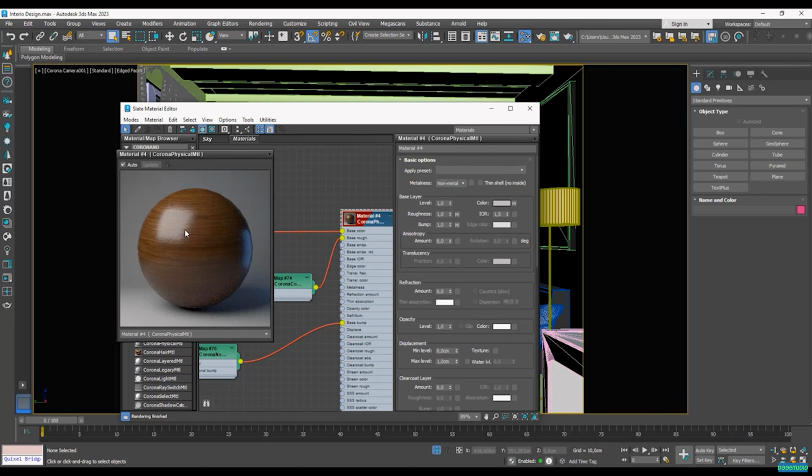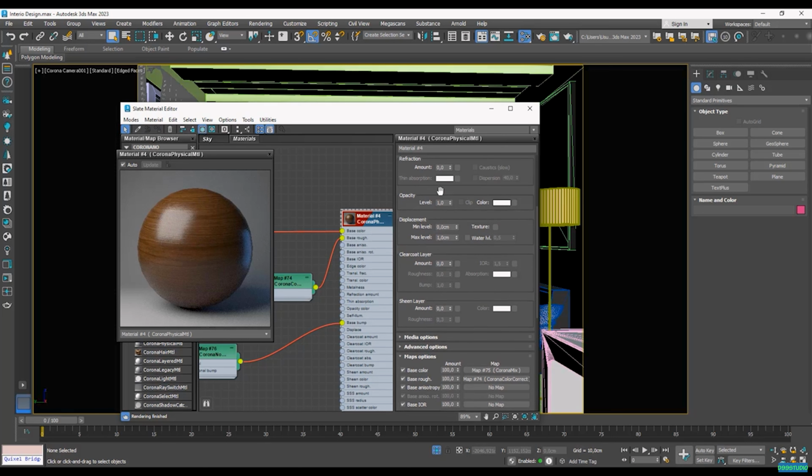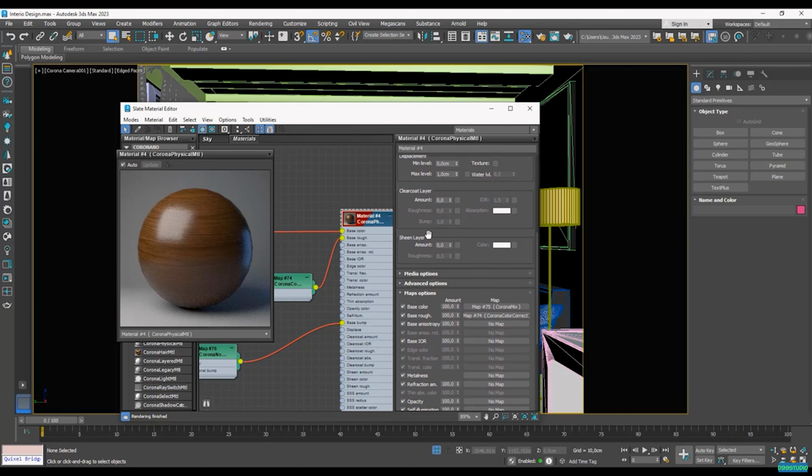Now this is obviously not doing its work, so I'm going to go all the way down here, and we have the maps option. So in the base rough, we can just tell it to work at 70%. Now we're seeing a big difference. So maybe 80 because I don't want to lose the roughness so much. So there, let's leave it at 80 for now.